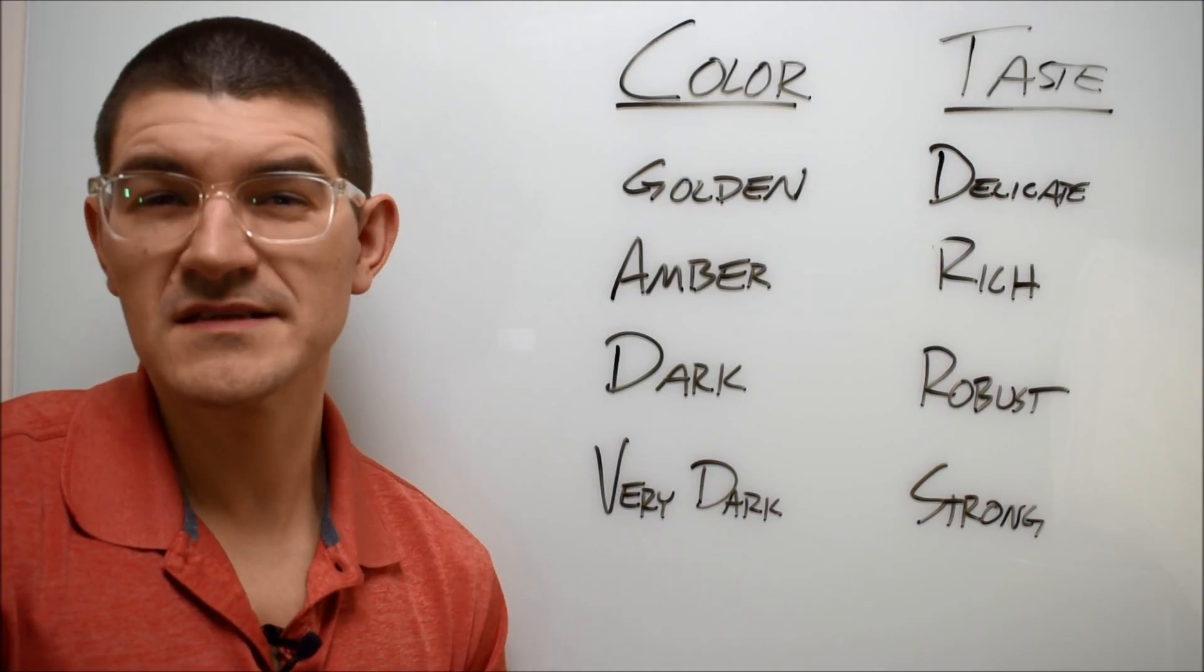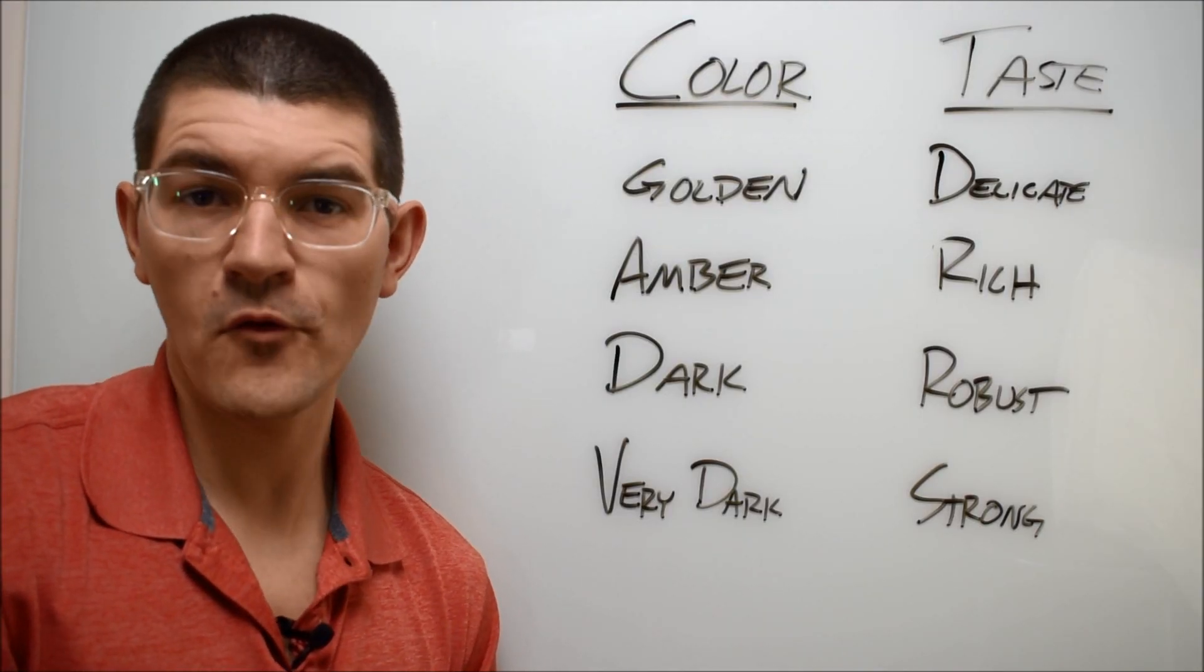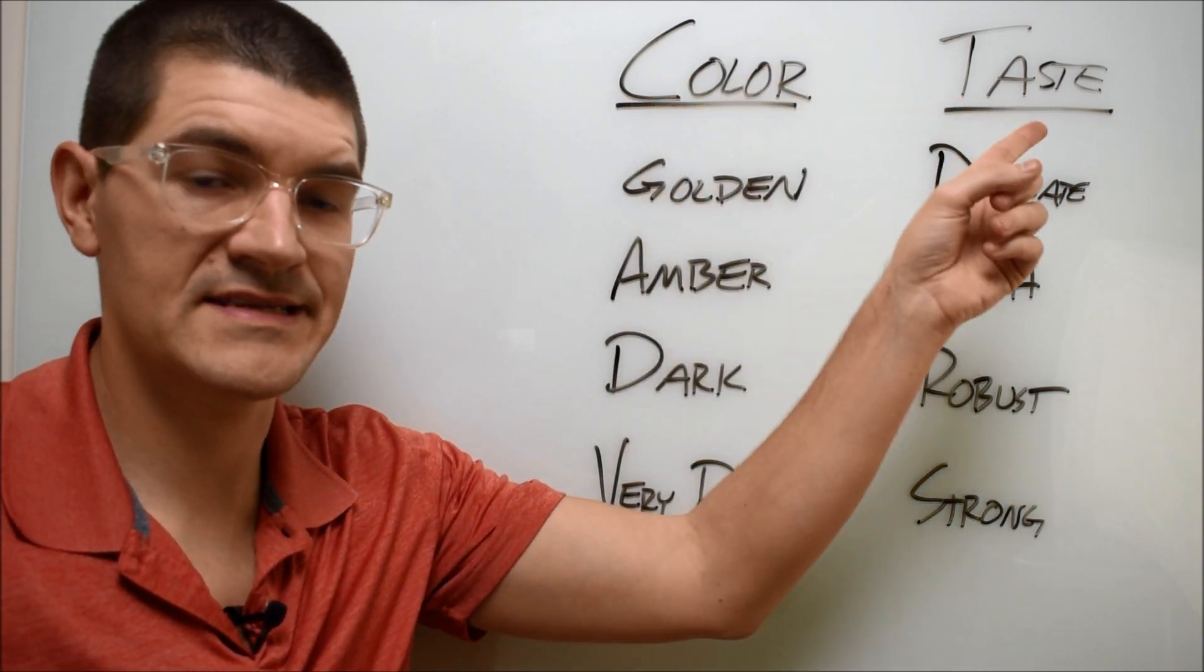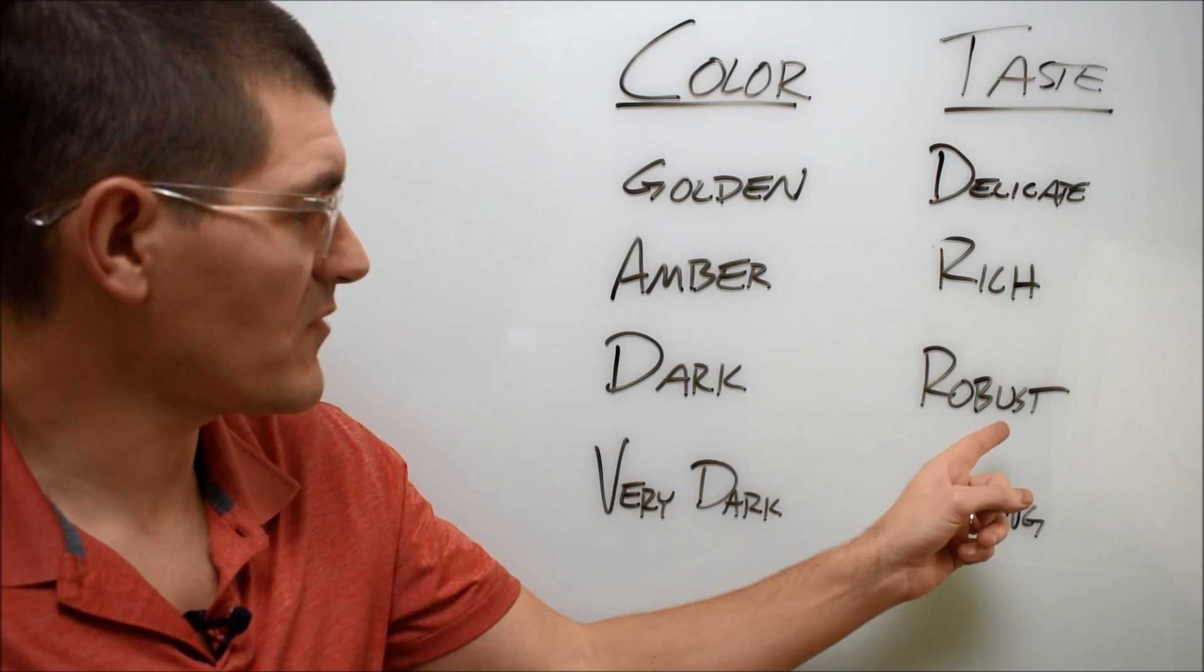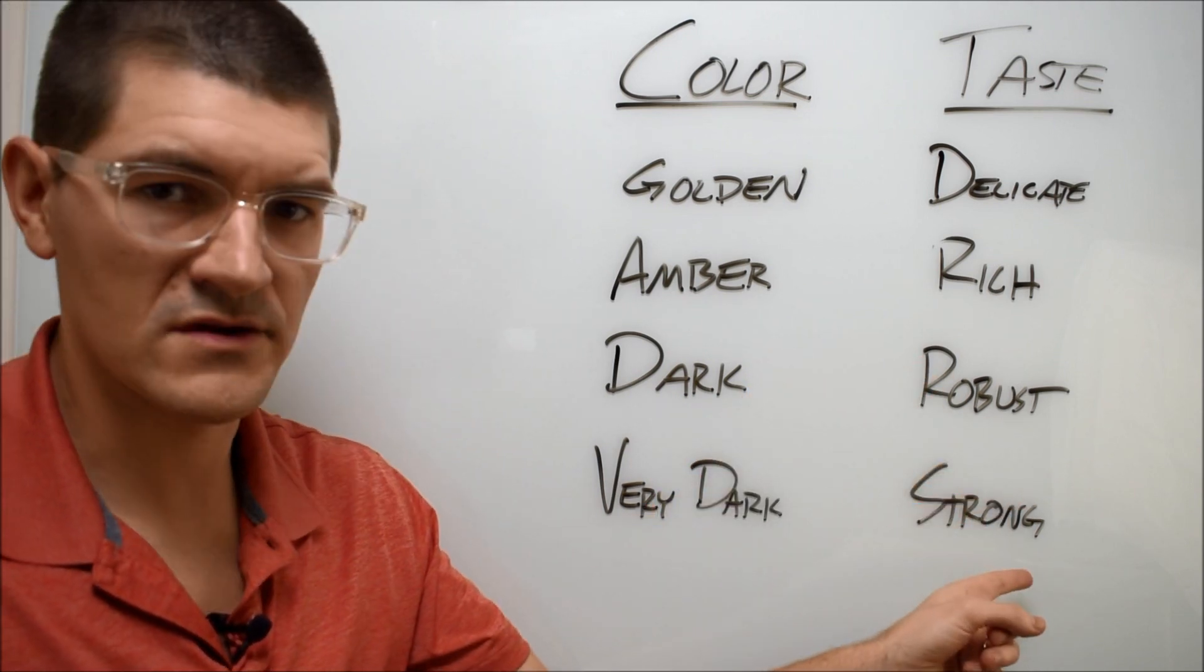All right. Now that we've talked about how syrup is made, we need to talk about how it's evaluated for consumption. Legacy grading methods vary wildly, but as of 2014 or so, the Canadian Food Inspection Agency and the USDA here in the United States have agreed pretty well on what the rules are. Maple syrup for mass consumption is listed as grade A and has four subcomponent profiles of color and taste: Golden color, delicate taste; Amber color, rich taste; Dark color, robust taste; and Very dark color, strong taste.